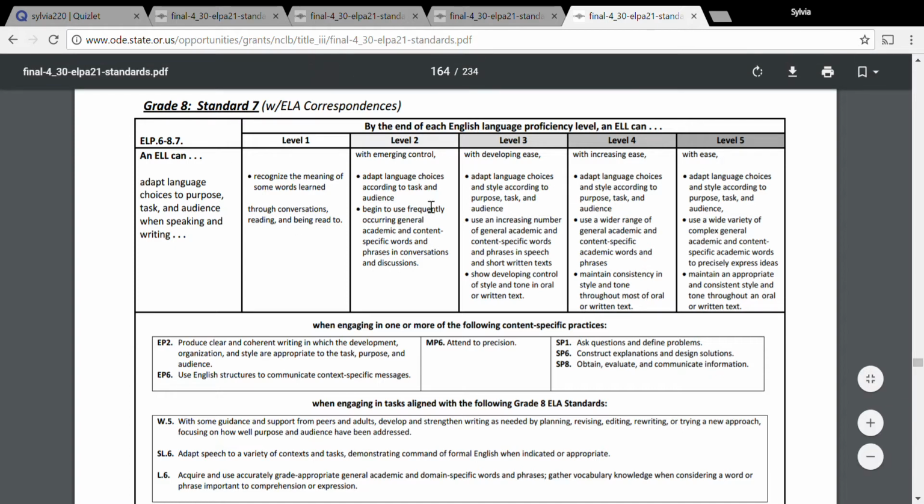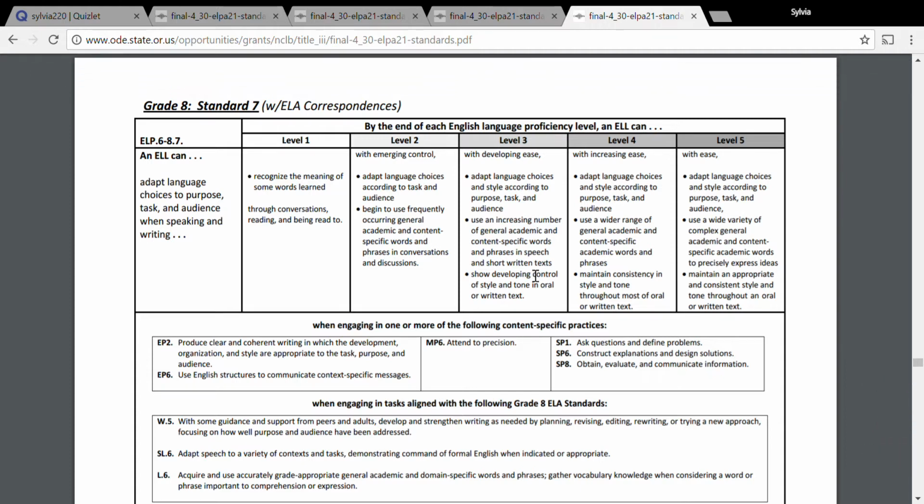These are some standards that are covered through grade 8, and this is for the ELA standards and the ELP. So I hope you enjoyed my presentation. And there's a lot more you can do with the site, but I want to keep it within the time frame, and I've already gone over that. So I hope this was helpful and interesting.